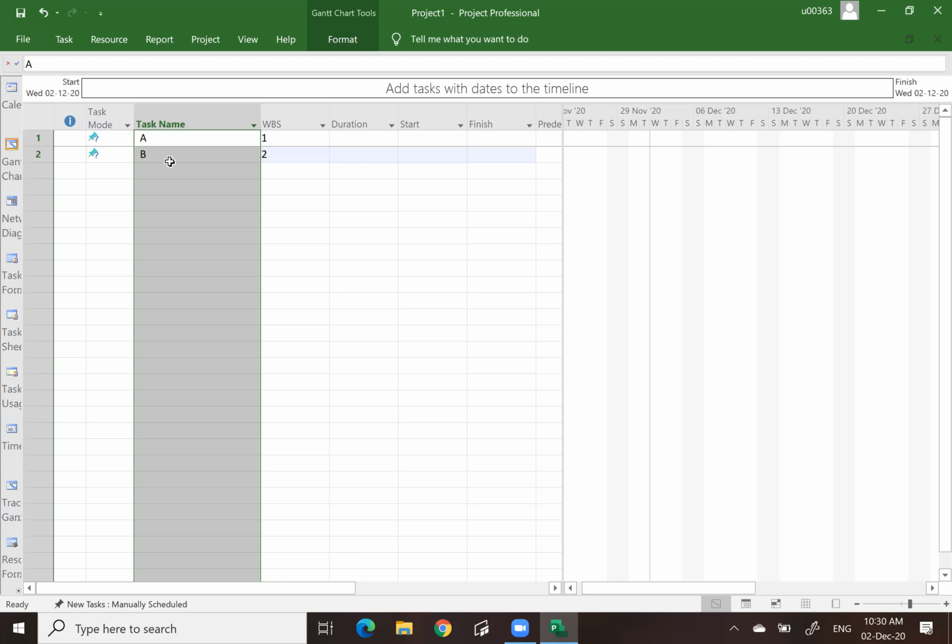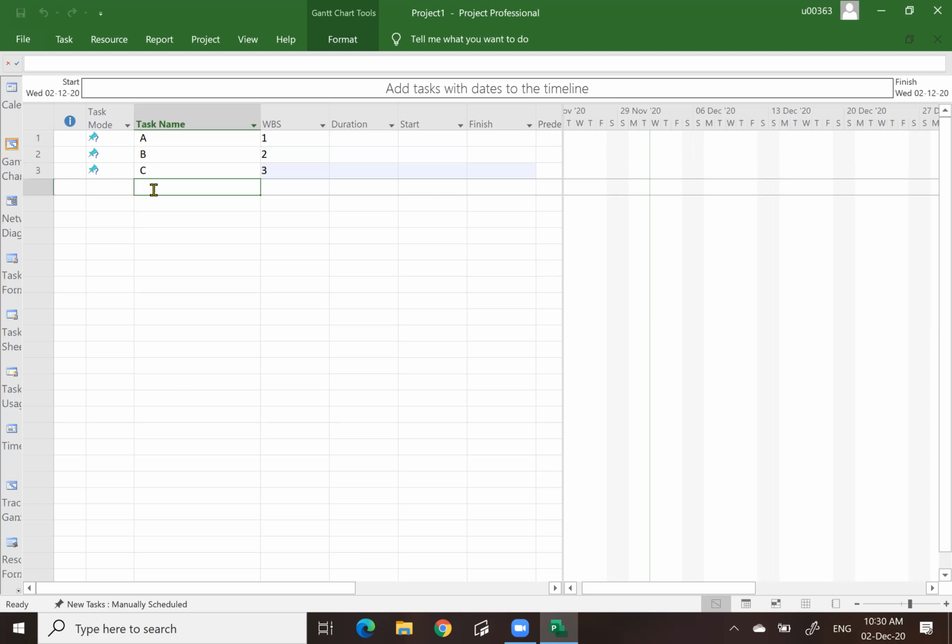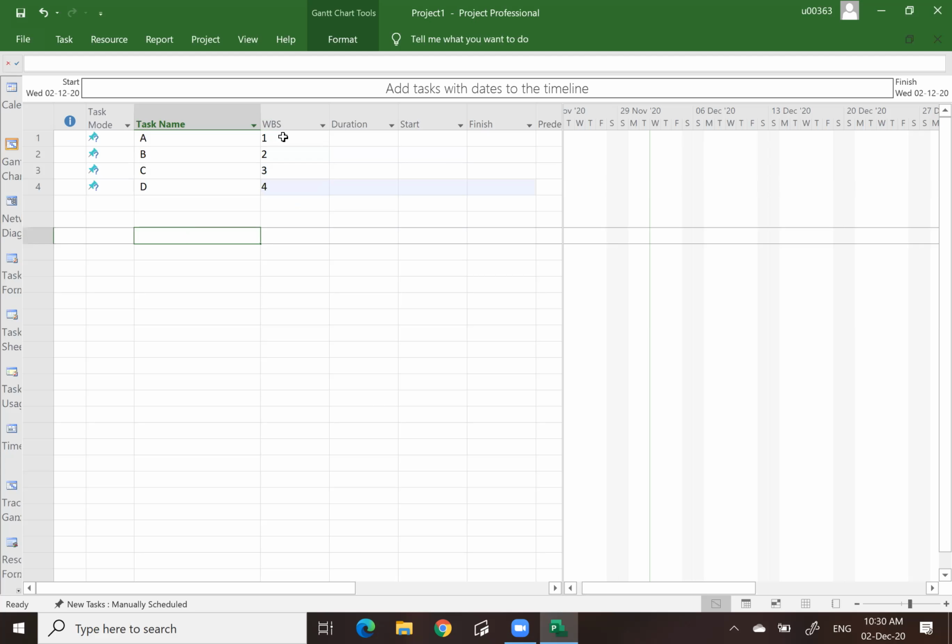of the activity. So you notice when I type the activity, even C, D, you see the WBS is 1, 2, 3, 4. So this is not the WBS that we want. We want the WBS to have 1, 2, 3, 4, 5, and then 1.1, 1.1.1, 1.1.1.1. That is the concept of the tree. Okay, so that it is like an organizational chart, but now we are talking about work. So how do we get those things? That's why we need to organize. But we will get into that.